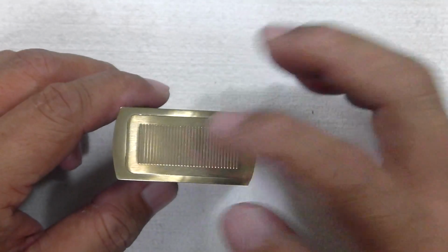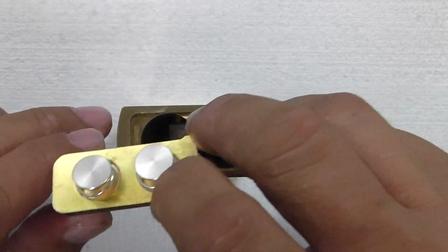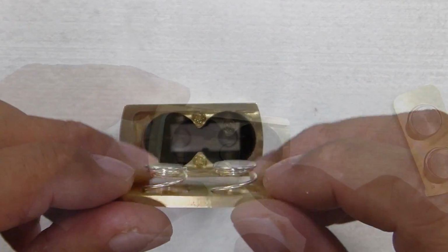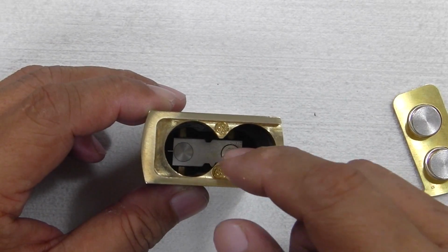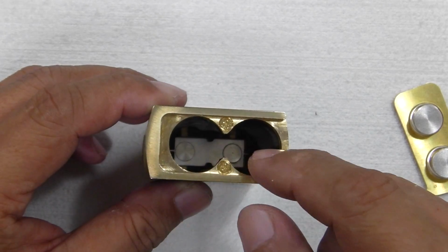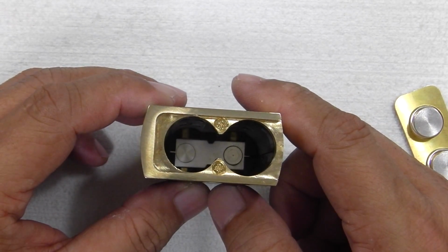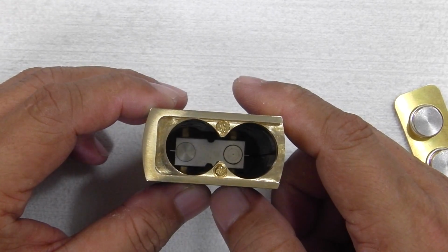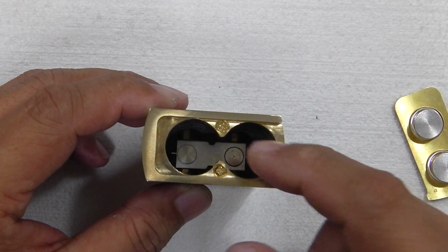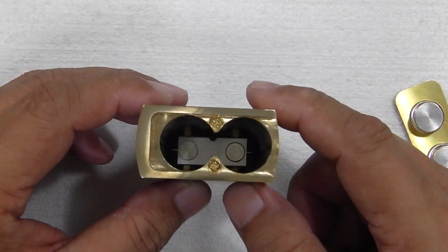All right. So this is the battery cover. Take it off, and you have your negative contacts here, which is silver plated in copper. And as you can see inside there, they've also got the copper plate that runs from one end to the other end of the positive contacts, making this parallel mode. So you have two batteries that will drain at the same time and still have 4.2 volts of a single battery. It'll double your milliamp hours and also your amperes as well.